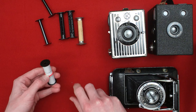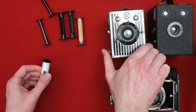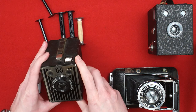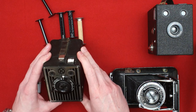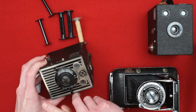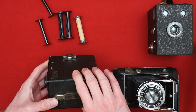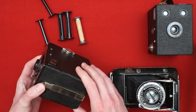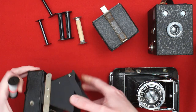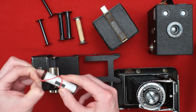Now, I will show you how to actually load this fresh 620 film into a camera. Let's take this one. This is a box camera. It's actually a very nice box camera. It's probably as high-end as the box cameras ever went, more or less. But another time I will make a separate video about this camera, also about this one, that one, and also show you some images that I've taken with these cameras. But now I'll show you how to load your fresh 620 film into a camera.